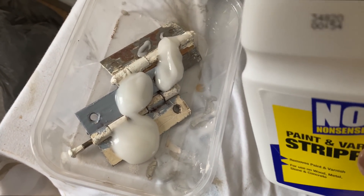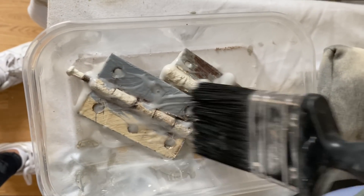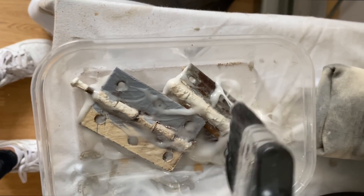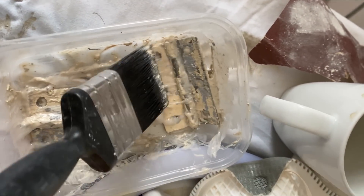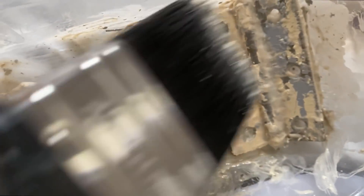Now onto paint stripping at the hinges. These are the hinges I just took off that door — they were covered in paint, years and years of just repainting everything. Some paint stripper, leave it for an hour, the paint comes off, they're brand new. We're reusing as much as we can in this room.